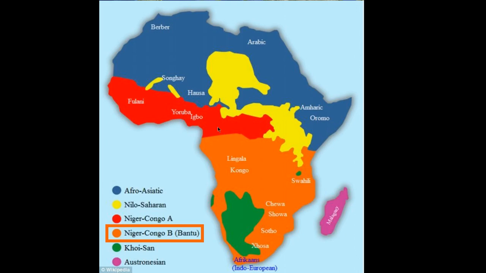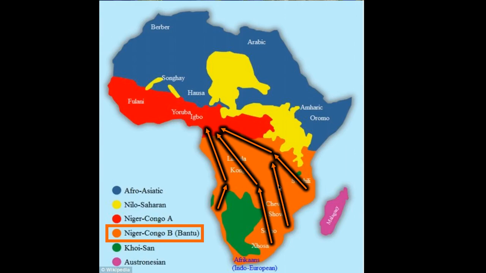But what this means is that everywhere where we see modern African languages that are in this orange area of the map, they share certain grammatical and language structures, certain vocabularies and word roots, similar to the way that French and Spanish and Italian share certain word roots and grammatical structures because they all come from Latin. These modern African languages share certain features in common because they originated with some common ancestor, and all signs point to this region between the Niger River and the Congo rainforest.